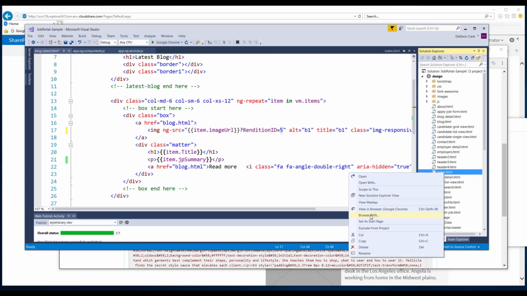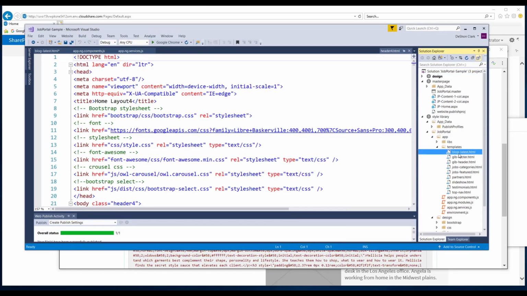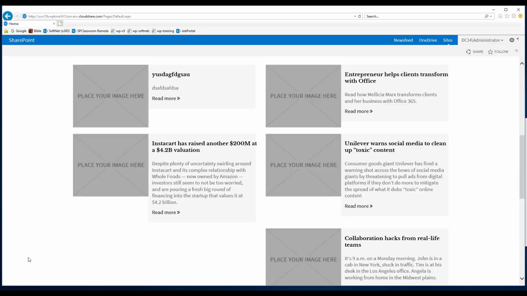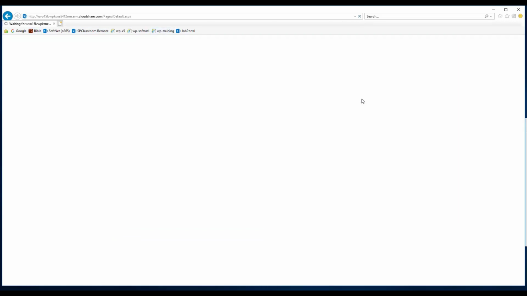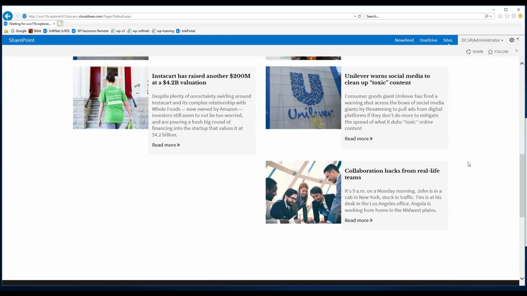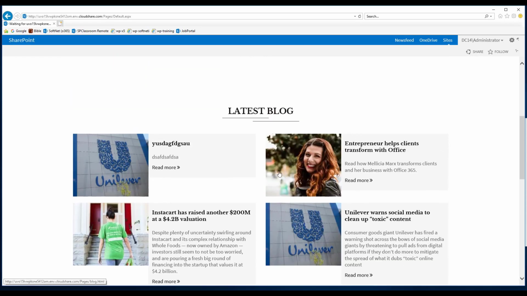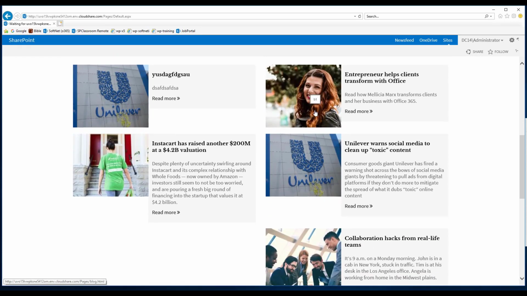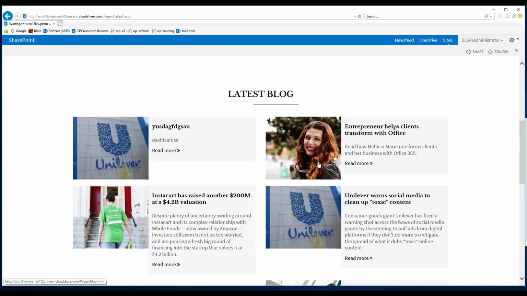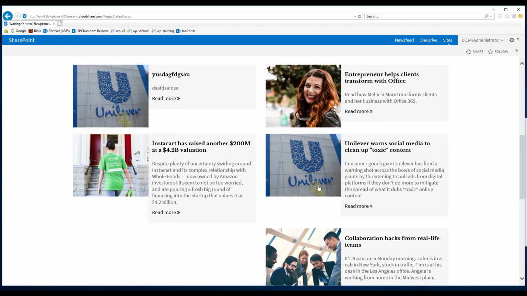All right, so let's go ahead and push this out. Boom, and hit refresh. And what do we have? Now we have some really nice cropped images. And it doesn't matter even if these come in as portrait, or landscape, or huge landscape, this is going to be cropped and always fit nicely within this section.